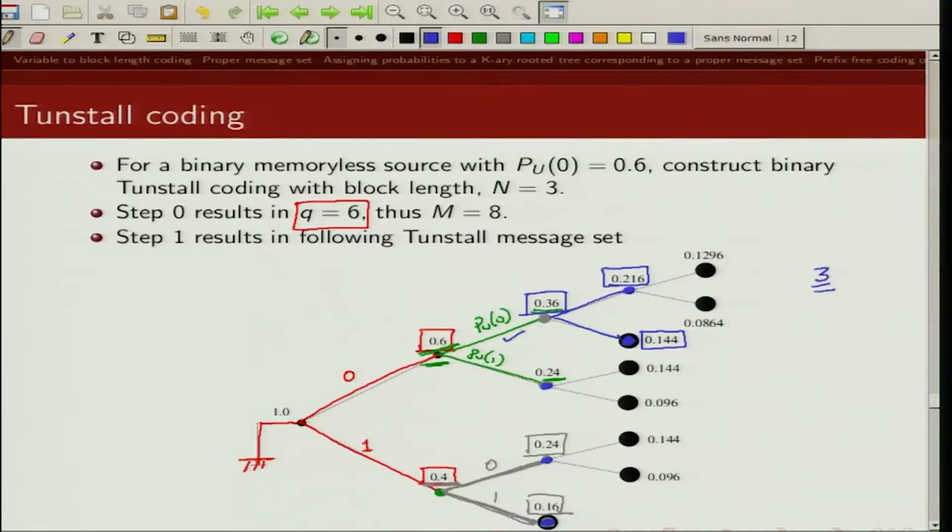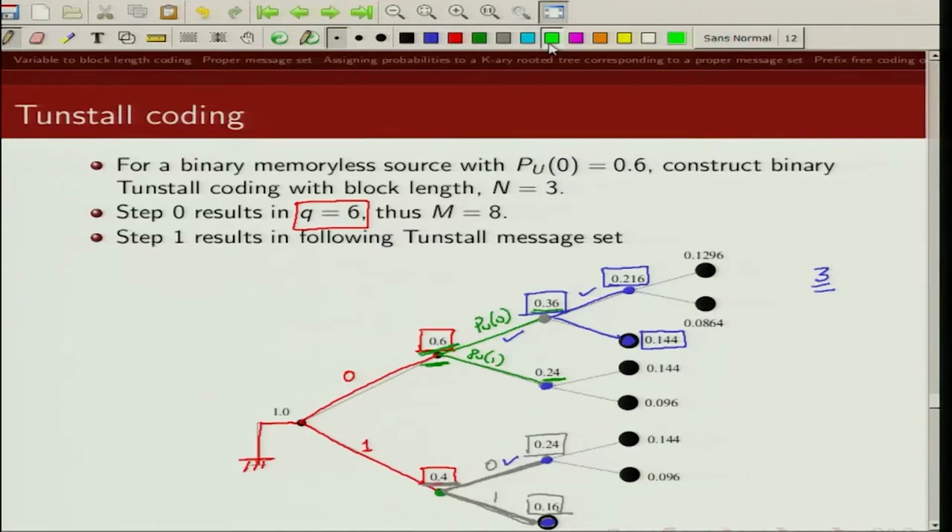I have already done three extensions. The first one was this which I showed in green, the second one was this which I showed in grey color, and the third extension was the one which I showed with blue color. Let's use a different color. Let's use a light green.